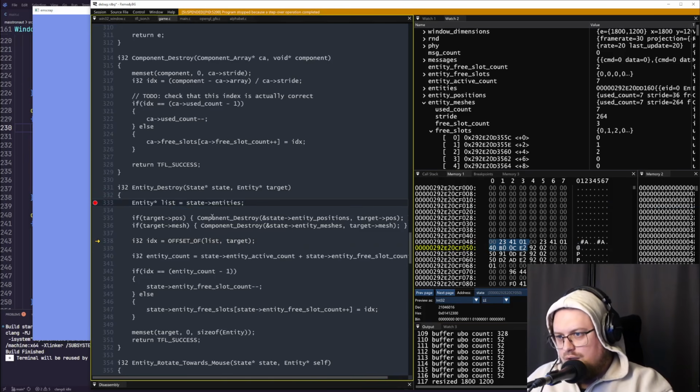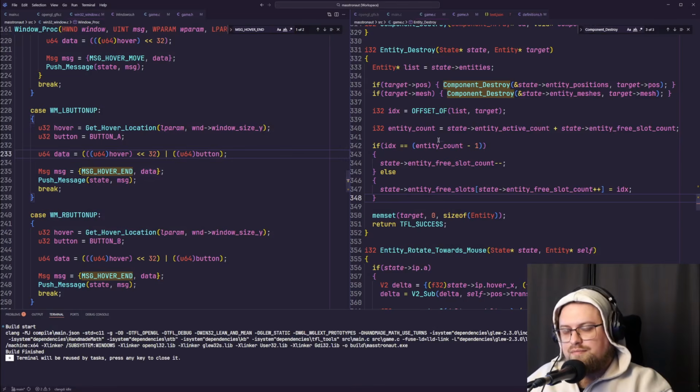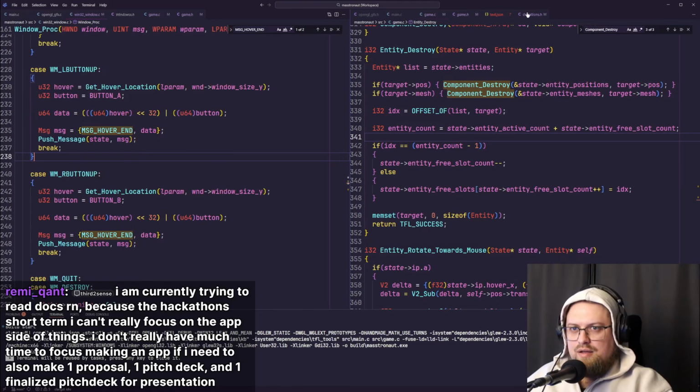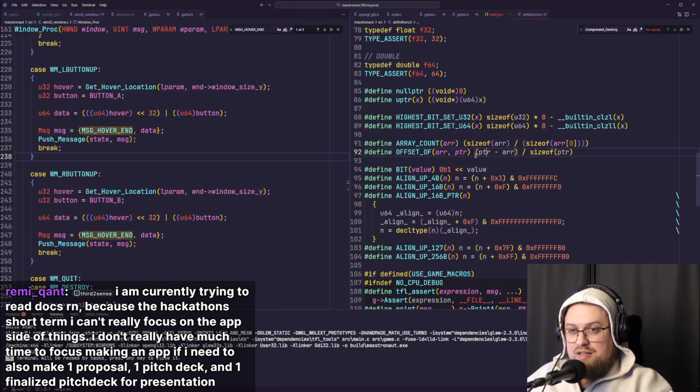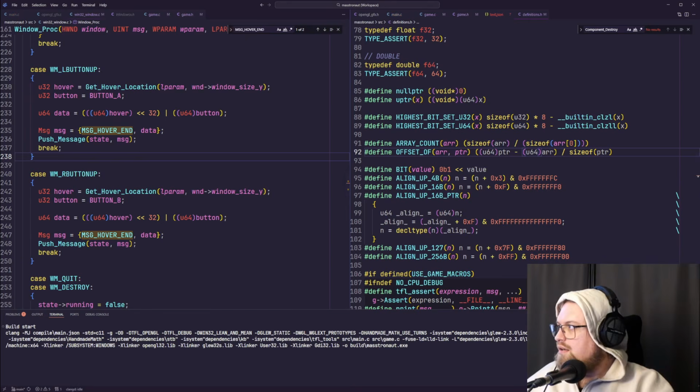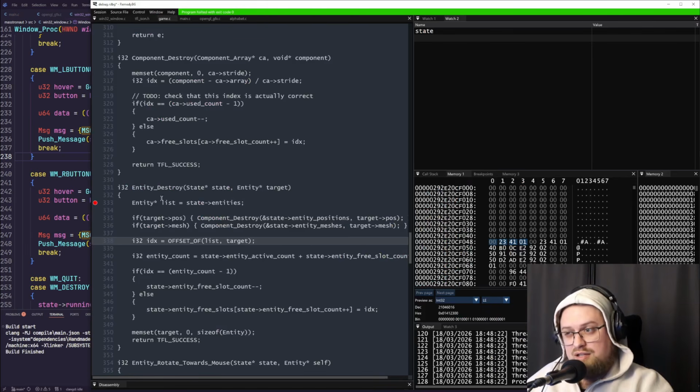So yeah, what is going on here? We are getting the index. This index is wrong, and that's probably why we were having this issue. I think someone said earlier that our offset is completely wrong, and I think that is true. We can make this generic such that we say U64 and U64. That should fix it. I'm not entirely convinced I want to do that.